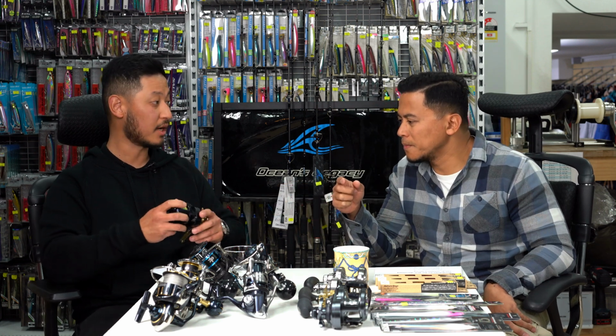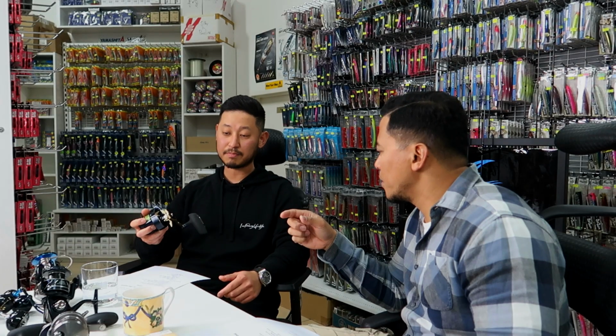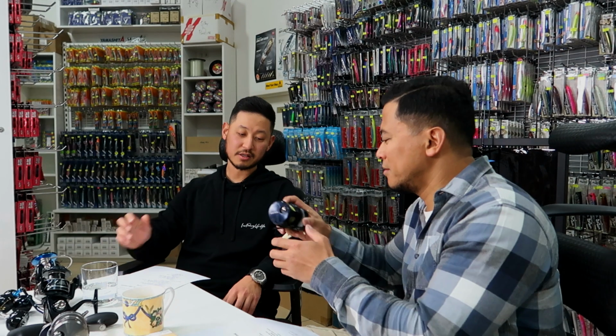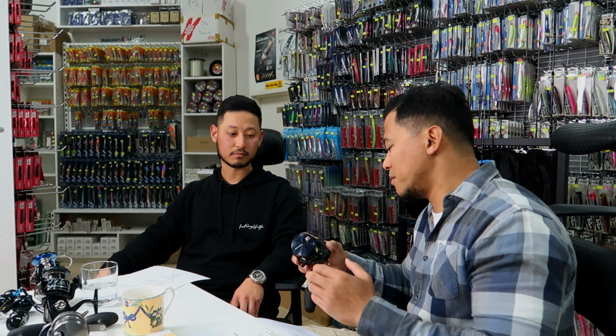So this is a Daiwa Saltiga 15. On this, I've got P2 600 meters put on here right now. 600 meters? Yep, 600. Tiny, yeah, so it's tiny, but it does carry a lot of line. But it is P2 though? That's correct. Yeah, right, okay.